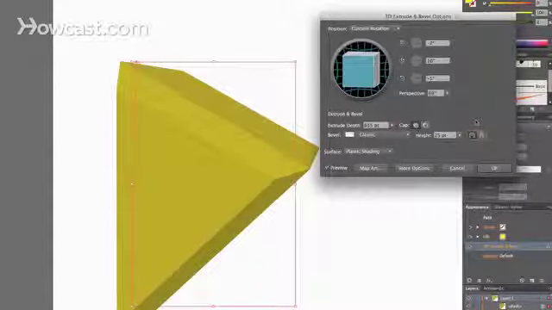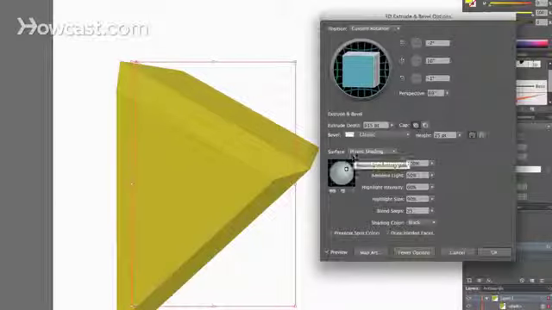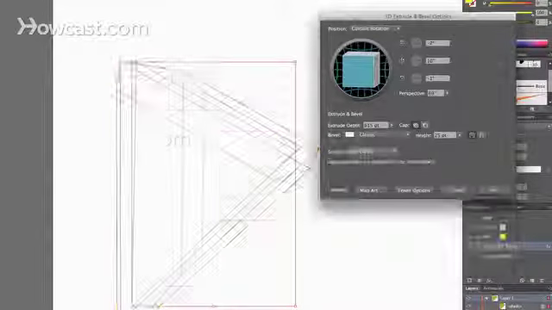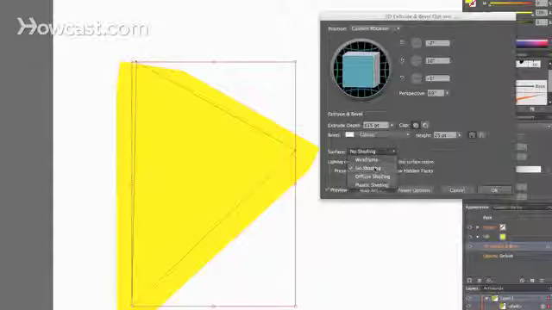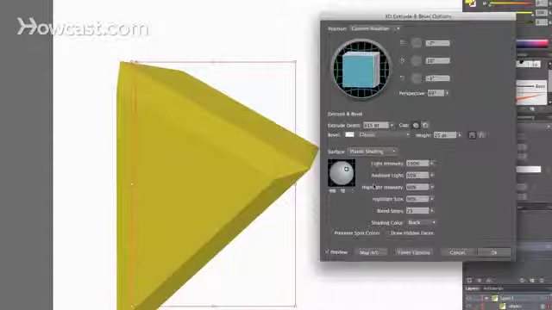And then one of our other options is the type of shading. So we're going to click the More Options tab, and we can change from plastic, wireframe, no shading, which shows the flat object outline, diffuse shading, but plastic shading is most common. It gives you the most lighting options.